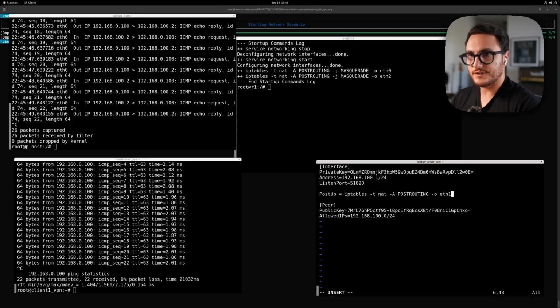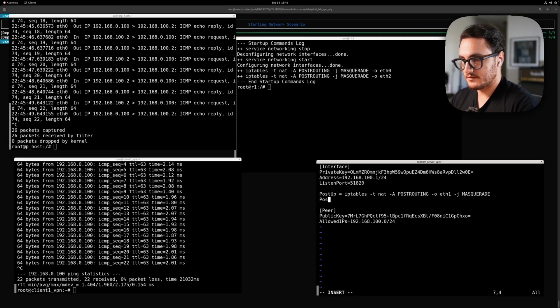The target network is on Ethernet 1 on the server. And of course, when we bring the interface down, we want to delete with the -D option.